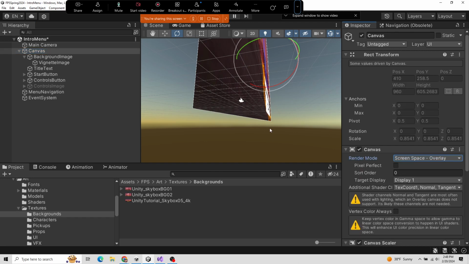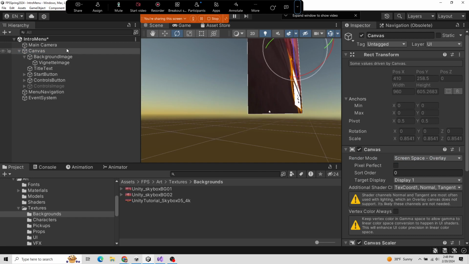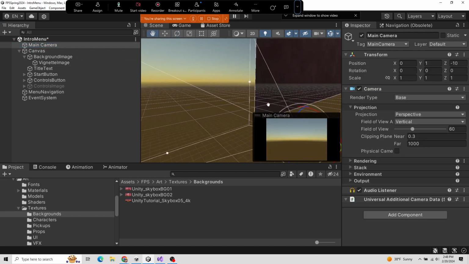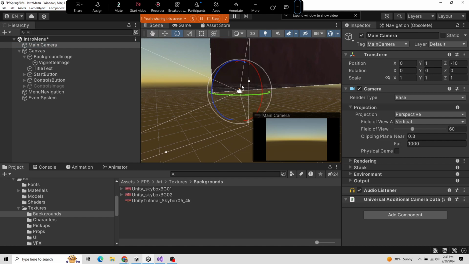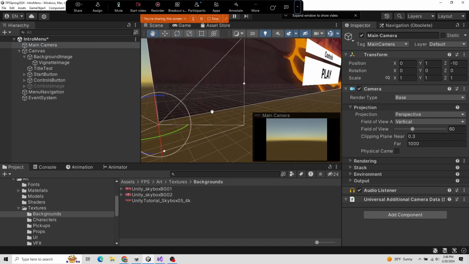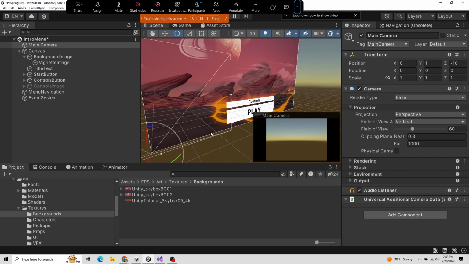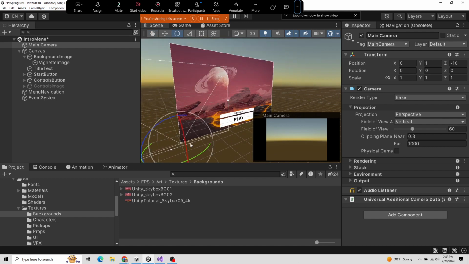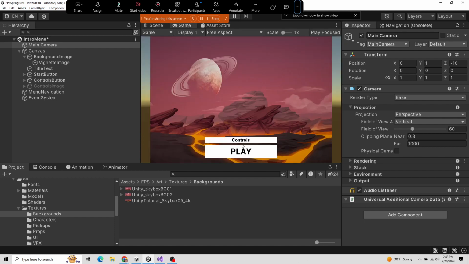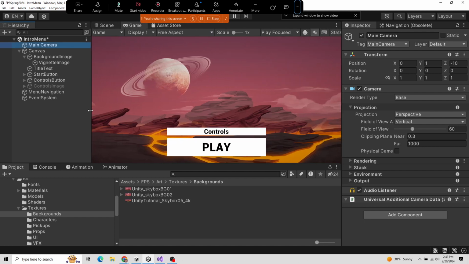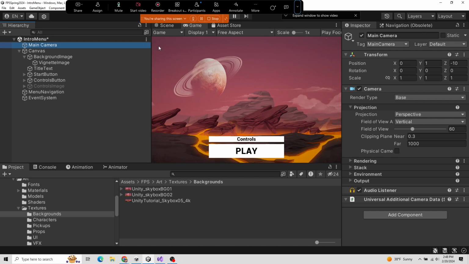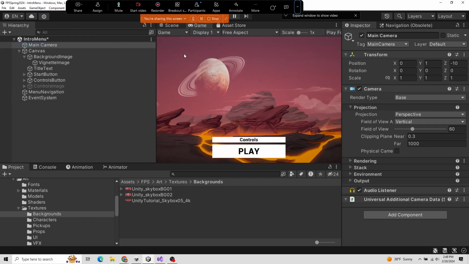But a screen space overlay just means after the camera renders everything in the world, all the 3D stuff is rendered, after everything is done, we overlay the additional stuff. We overlay our 2D stuff. It's a post-process composite. So we don't see it in the scene view, but in the game view, we do. And that was interesting. I just saw the stretching wasn't working.